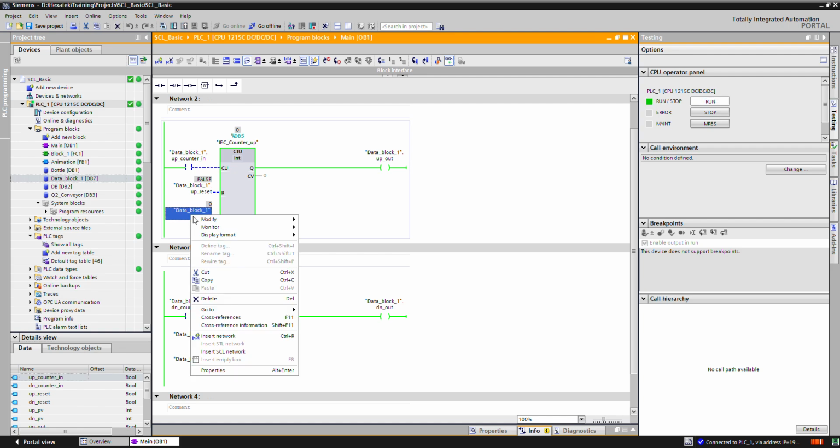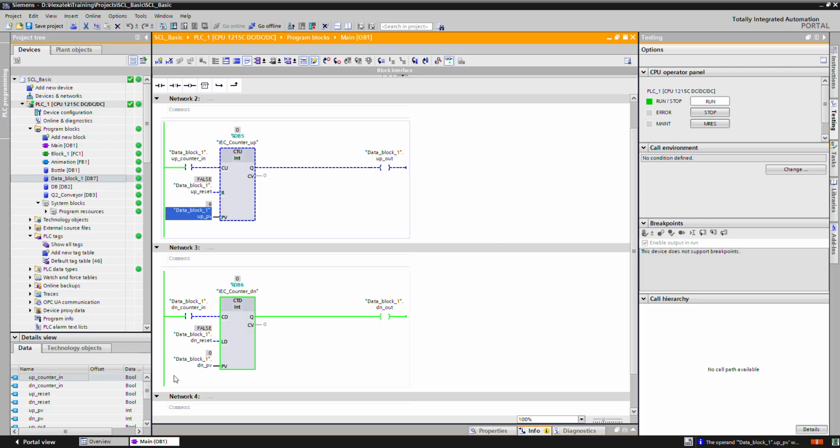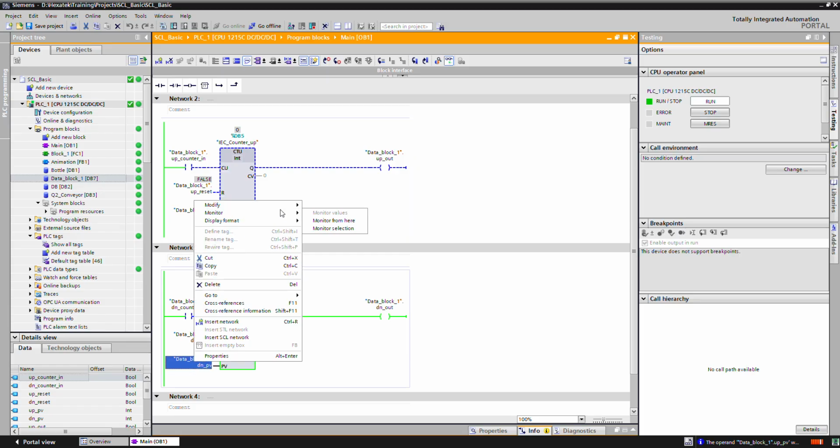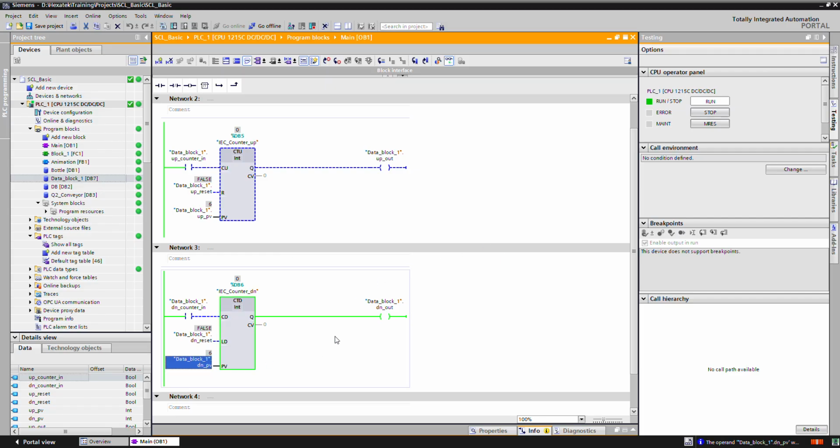Now let us set the value to 6, and this one also to 6. In Siemens, LD is used to load the preset value into the counter value.